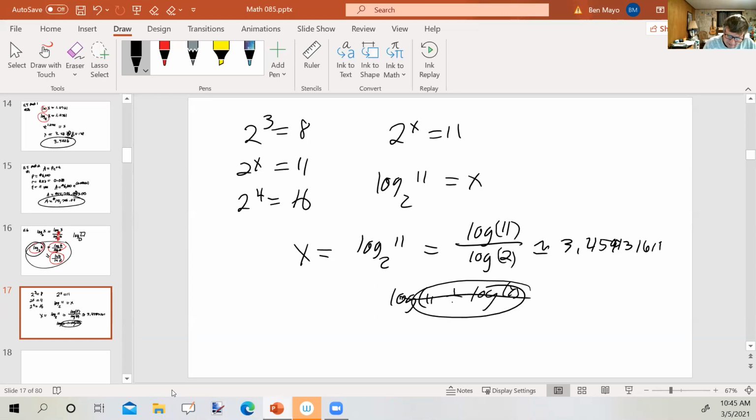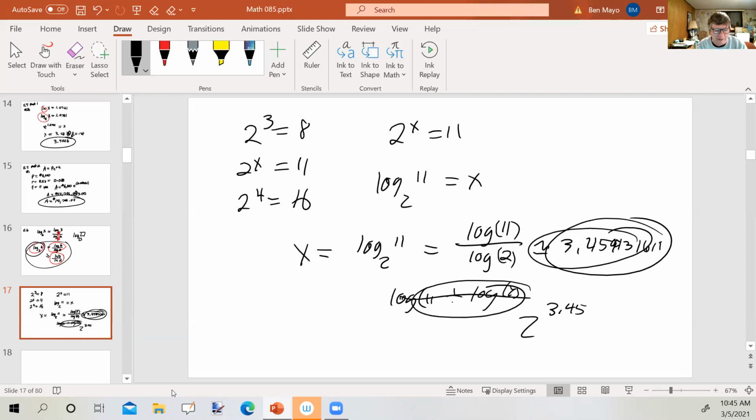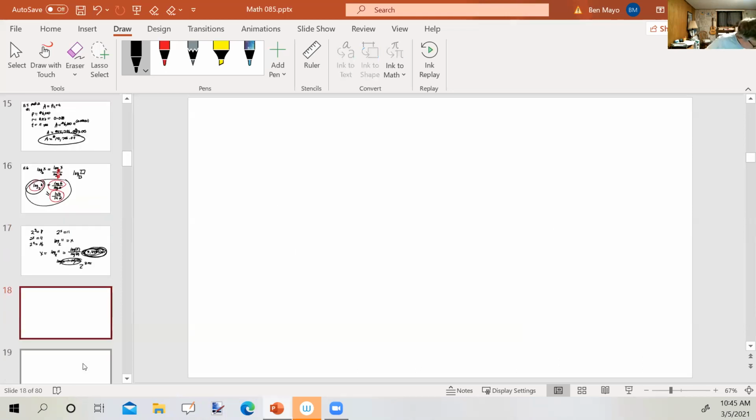Okay, now that means that 2 raised to that power equals 11. If you take this and round it off, you're not going to get exactly 11. Let's just say we use 3.45. Then 2 raised to the 3.45 power comes out to 10.928, so it's not quite 11. The more we round this, the further away from 11 we're going to be. But this whole thing would be the exponent. Okay, so change of base. Let's take a look at some more examples of that, and then we're going to go on to 11.7. So let's see here.